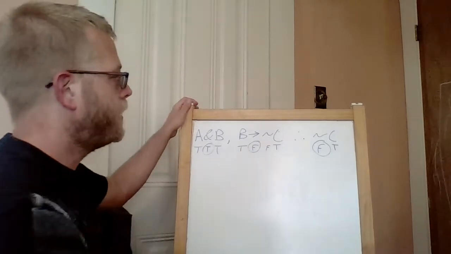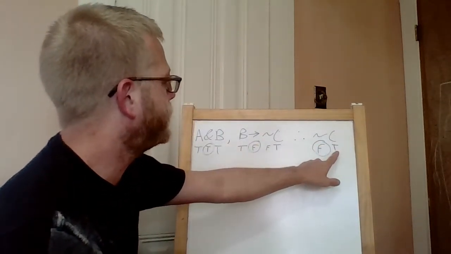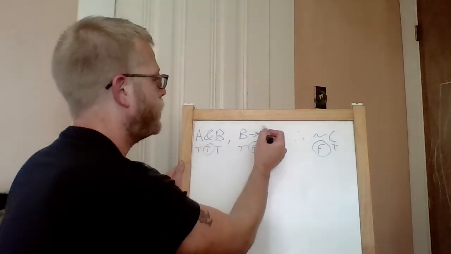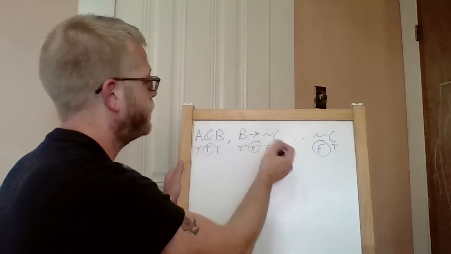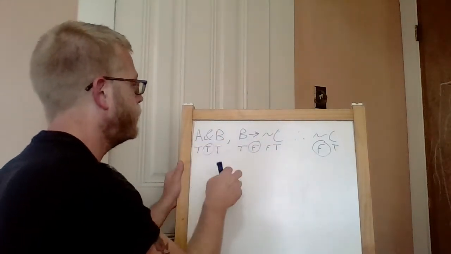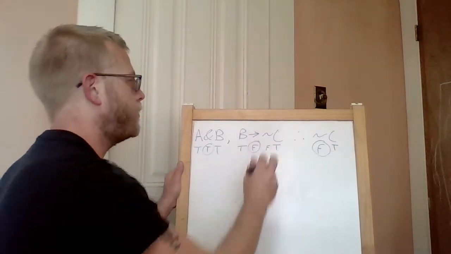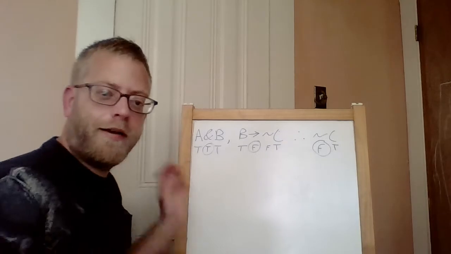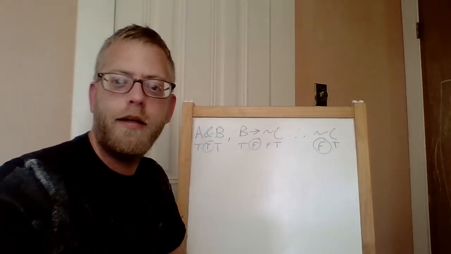Given that we gave C the truth value of T, that means that this whole negation here, the consequent, has to be false, but we also had to make B true in order to make this premise true, so we ended up with a true antecedent and a false consequent, making this whole thing false. So we did not find a gremlin. The argument is valid, just as I predicted. Okay, I'm going to pause it again.